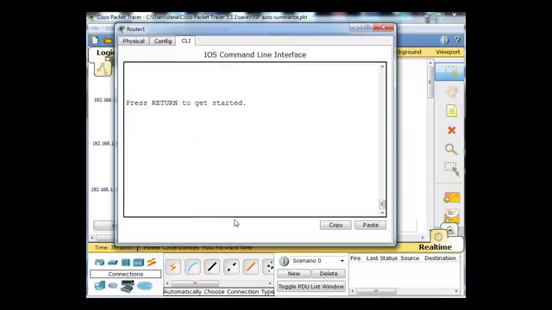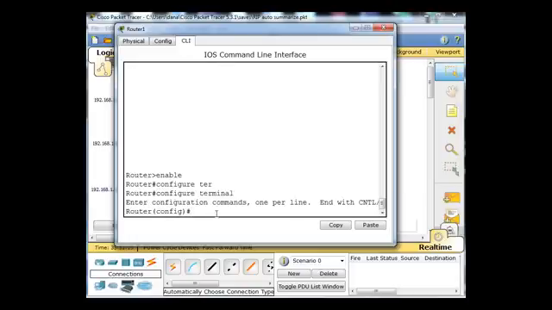I'll hit enter and say enable to get to privileged user mode. I don't have passwords set on the router. Then I'll say configure terminal to get to global config mode.